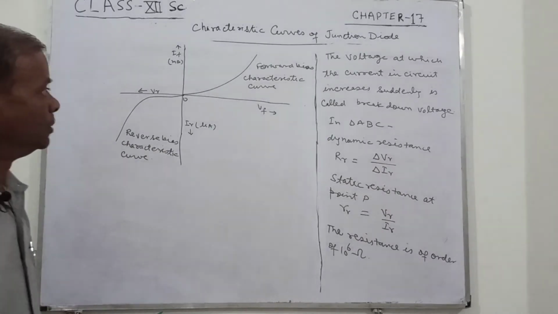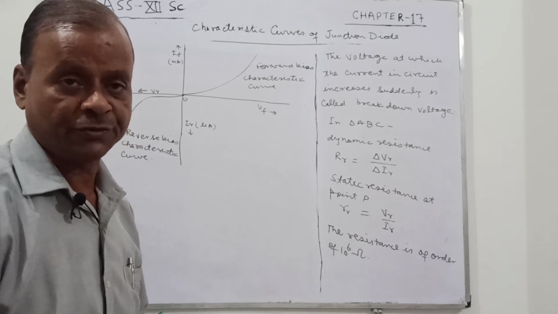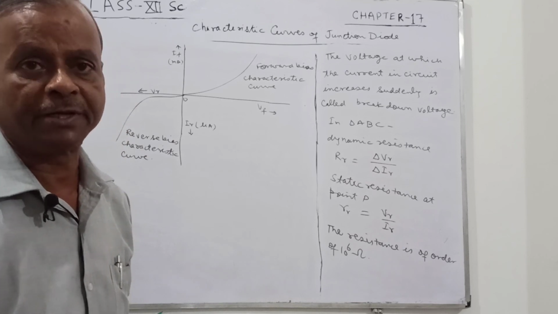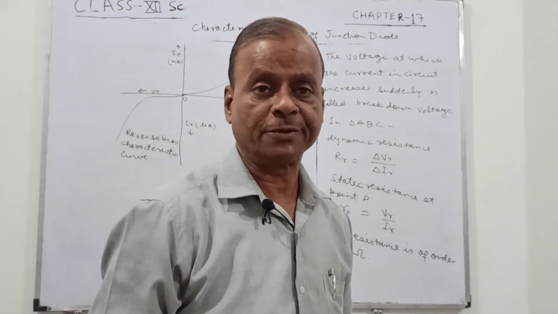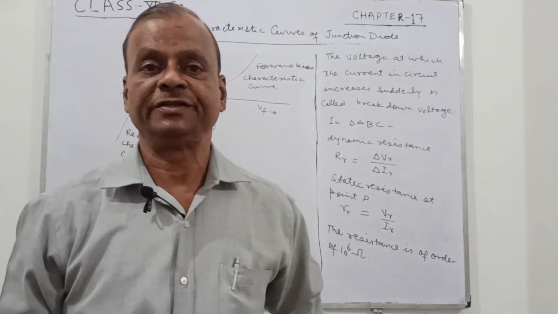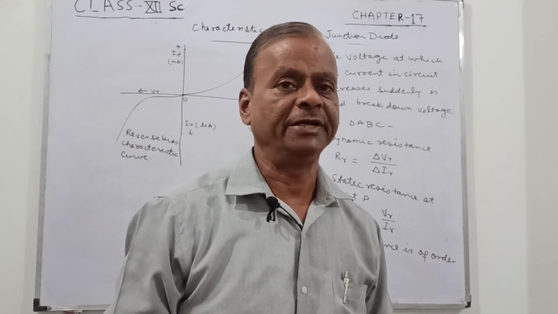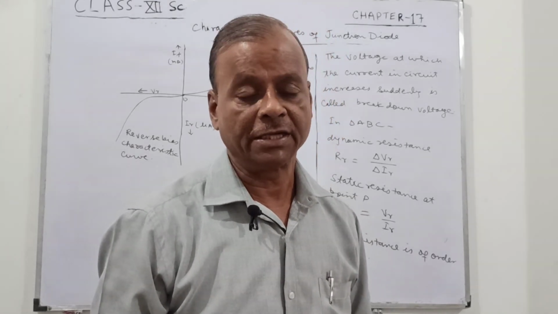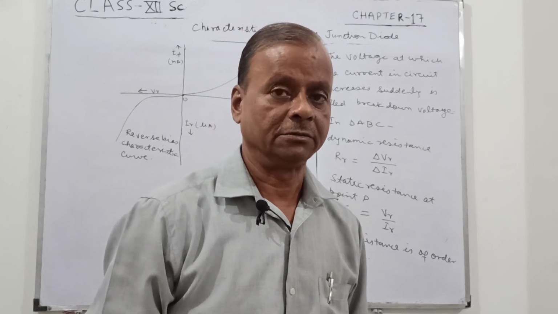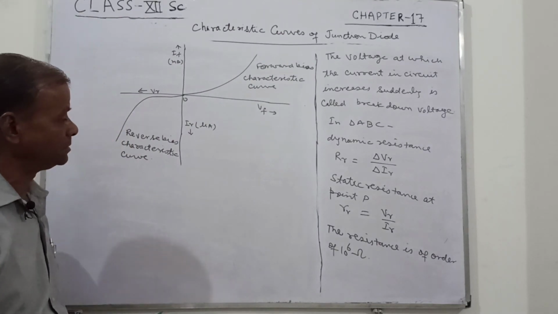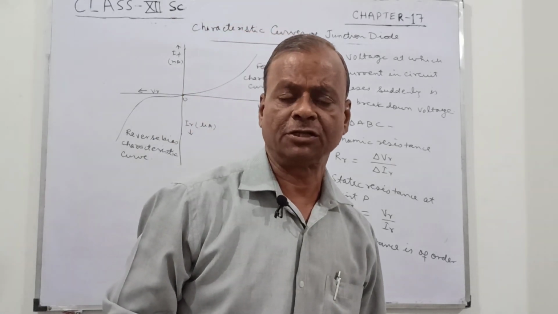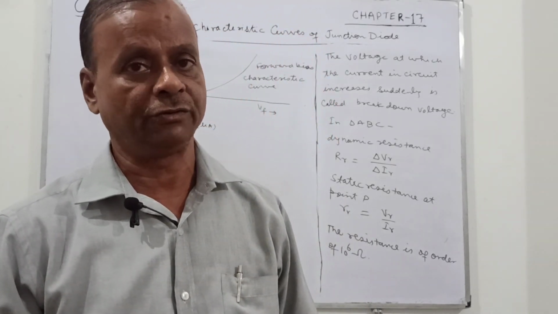And now you can also observe that there is a difference between the resistances. In case of forward bias, the resistance is of 10 to the power 3 ohm, and in case of reverse bias, resistance is 10 to the power 6 ohm. This is very high. So because of that, in the reverse bias, the diode behaves like an insulator, while in case of forward bias, the junction diode behaves like a conductor. So these are the characteristic curves and about the resistances, and what is the meaning of resistance in case of junction diode.